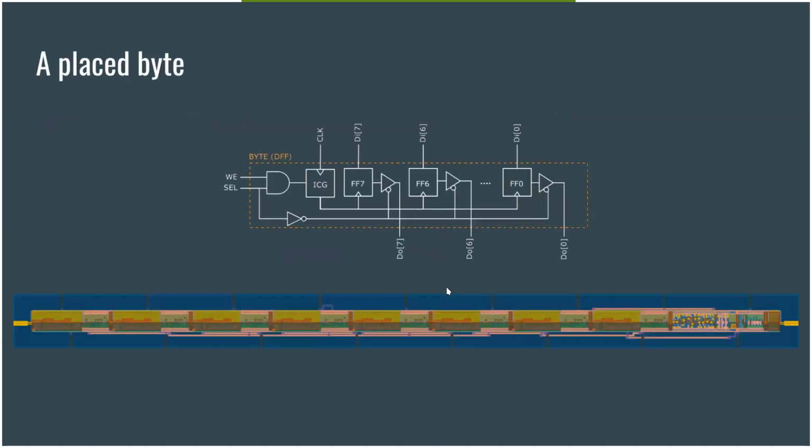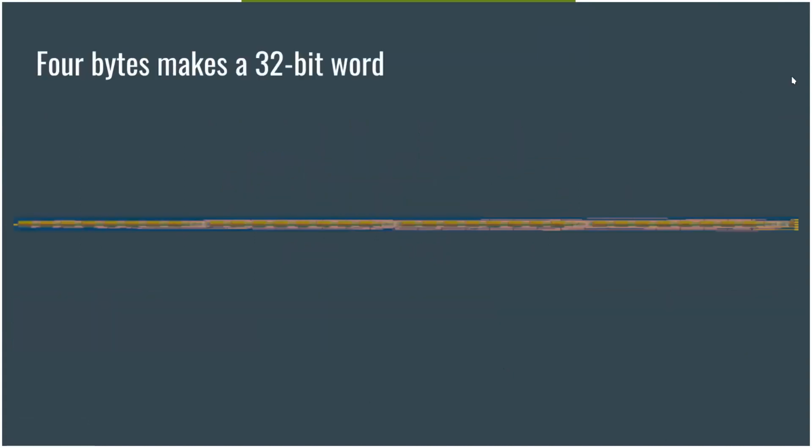So you can see here this is an example of a place byte. So we've got some decode logic, and a flip-flop and a buffer, and a flip-flop and a buffer, and a flip-flop and a buffer. Now it's mirrored, so actually this flip-flop corresponds to this element here, and this buffer corresponds to this element here, right? So we do place 8 of them in a row, and then here's the decoding logic on the side. But the advantage of the modular hierarchical design that we have is that, well, we can scale up.